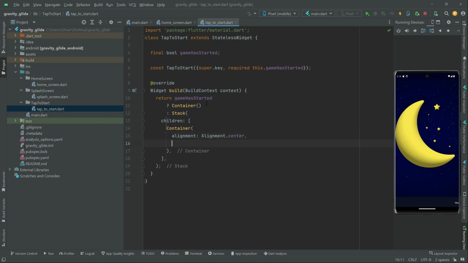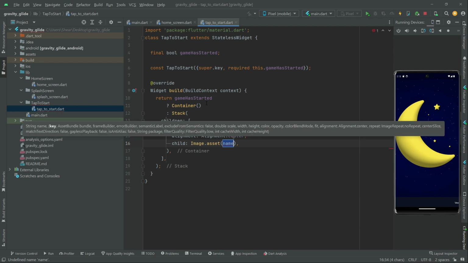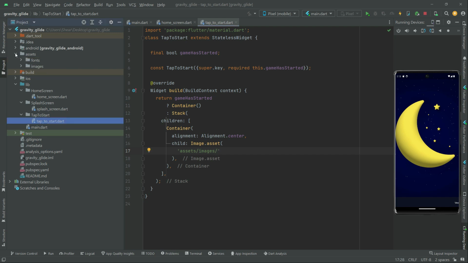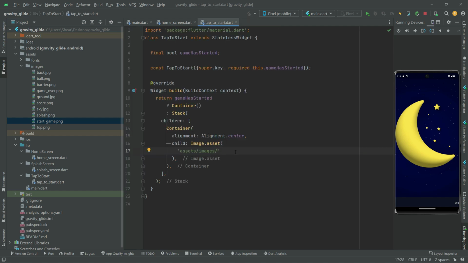Now right after that, we're gonna just simply show the image for the start game. So we'll just have the image.asset as a child over here. So in here first we'll say child, and then we say image.asset. Now in here we'll just provide the path for the image as I told you already. So in here string first, then it's right inside the asset directory, then slash inside the images directory, slash, and let me just check the name. It's start game. Okay, this one. So let me just write the name, and the spelling must be same, guys. Provide the proper spelling. So in here start, you guys can see underscore, game dot png. So that's going to be our image for the start game.